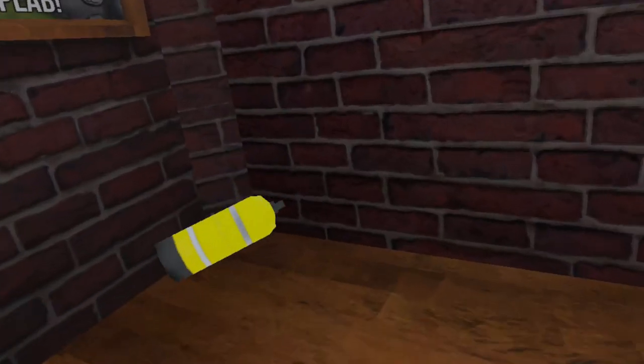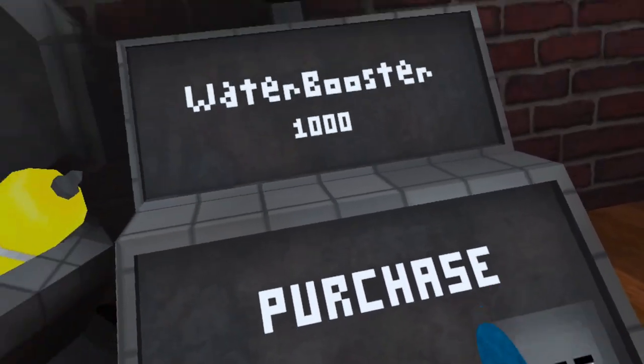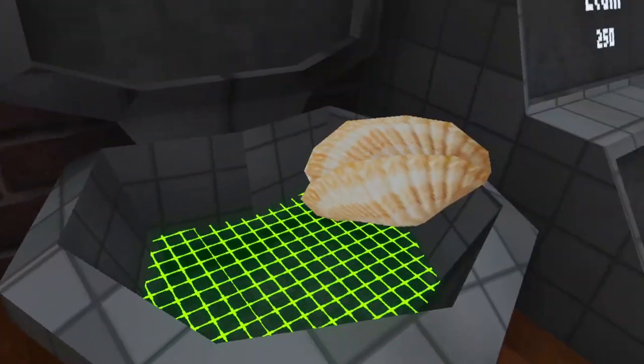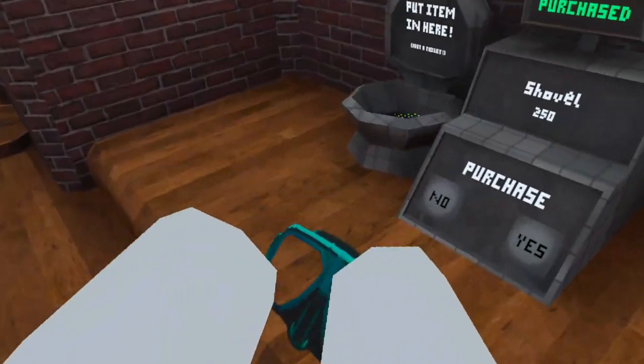Boom! That did not go over there. Water booster. Very cool. Clamshell. Thank you. Appreciate that. Trouble so I can scoop up your mom. And I just need the scuba mask.